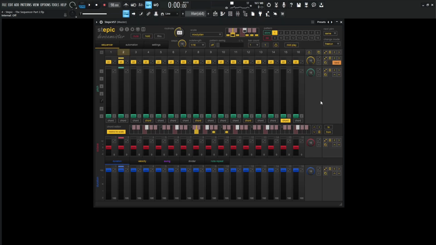We can listen to different voicings of those chords as well. So let's say we go to step 8 for this chord right over here. We want to change the voicings. So over here on the master section where it's up and down, you can click up or down to change the different voicings in a higher pitch or a lower pitch. So let's check this one on a lower pitch by hitting this one time and see how that sounds in our sequence. And we can also raise it up, maybe one more. So this is useful if we have a chord progression that we'd like and we just want to change the voicings of our chords, giving us a little bit of a different sound.